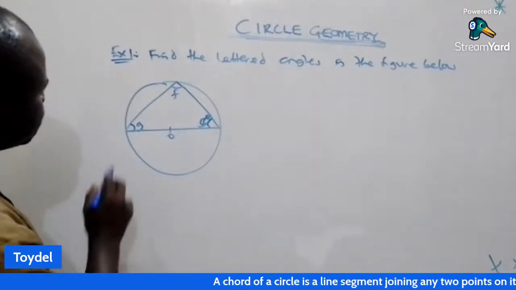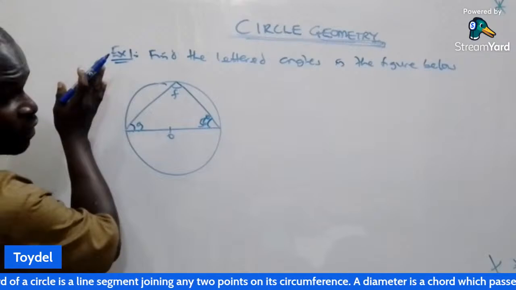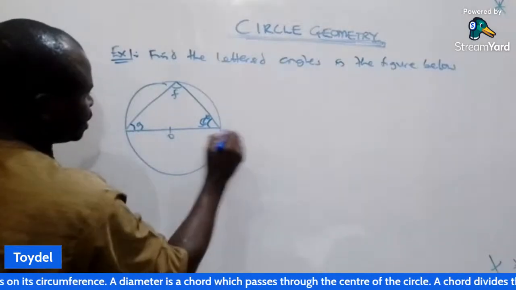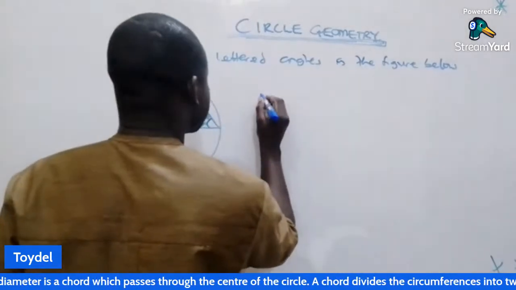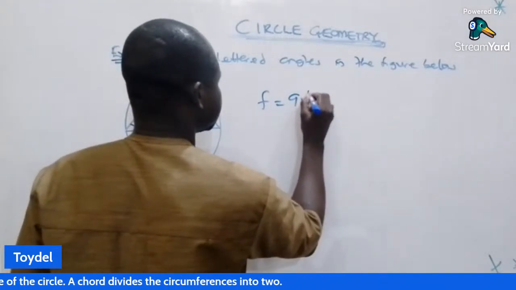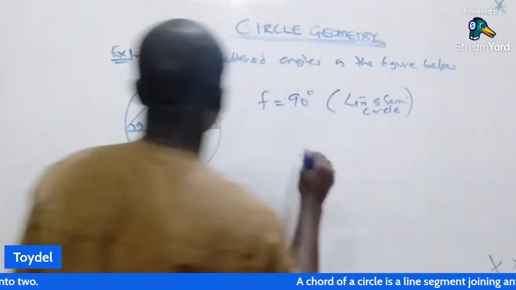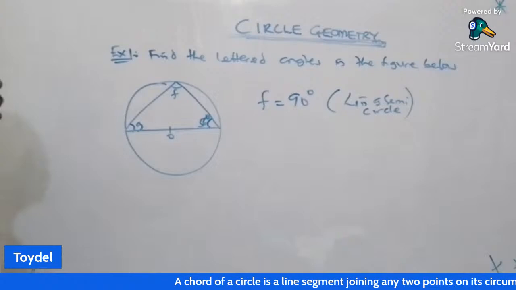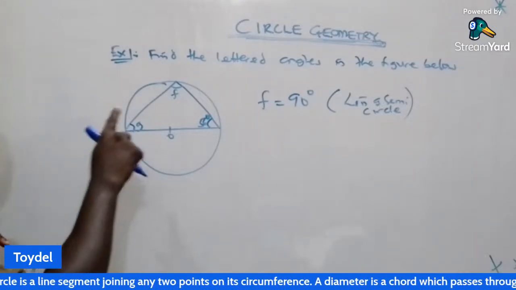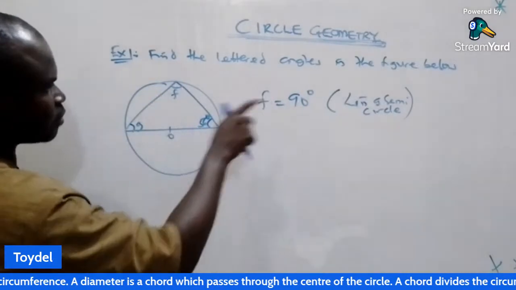So how do we get this? Of course, at the upper part of the semicircle, you have a triangle inscribed inside the semicircle, where AB is a straight line. This is the diameter. So without any calculation, I would say F is equal to 90 degrees. Reason: angle in a semicircle. If you are sure that the line is a diameter, then whether you are at the upper or the lower part of the diameter, if you have a triangle describing it, that angle is 90 degrees, since it is the angle in a semicircle.